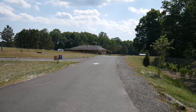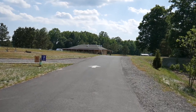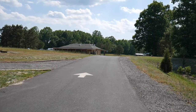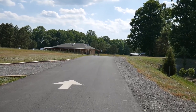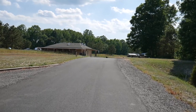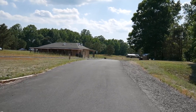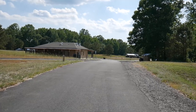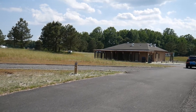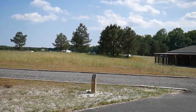Also, there's lots of space in between the sites, which is nice. It really is. The side pads are huge, and then the sites are spaced out nicely. Now, we did mention sites 1 and 2 were paved. The rest of them are gravel, but it's all freshly packed, nice gravel, and level sites. I think on ours we put one block on one side. Right. Go ahead and show you an example of one of those back-end sites. This is site 9, and it's right next to the bathhouse here.